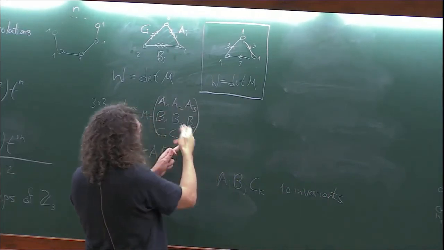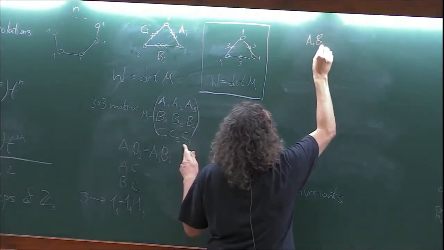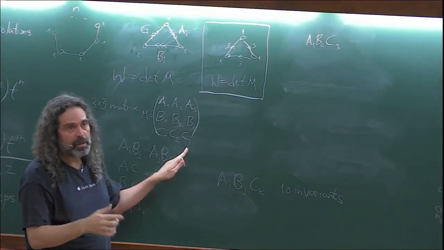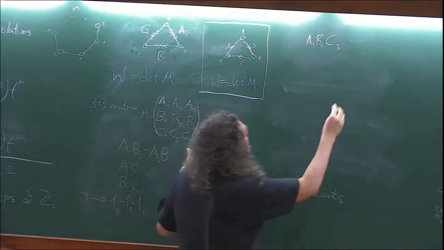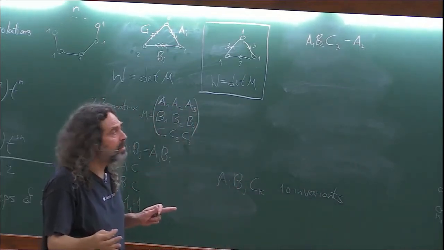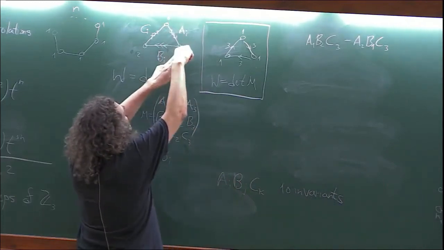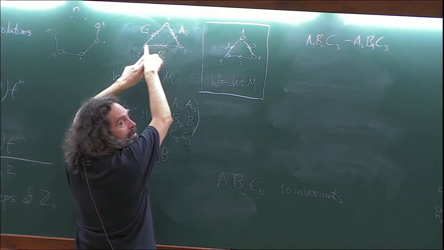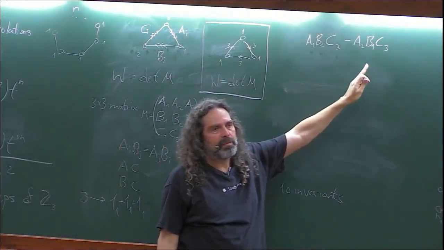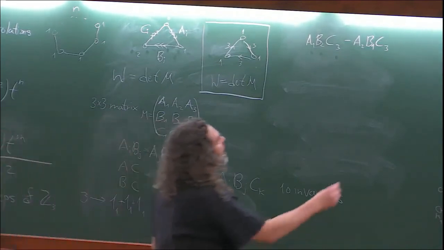So you see, when I compute the determinant, I will get 6 different contributions. The first one of them will be A1, B2, C3. And then every permutation of this with signs will give me the other 5. So the next one will be minus A2, B1, C3. The order of A, B, C still remains the same. So what it means is that I take the second A from here, the first B, and the third C. Those numbers will always be 1, 2, 3, but with a permuted order, and the ABC will remain the same. Okay? Plus permutations up to signs.